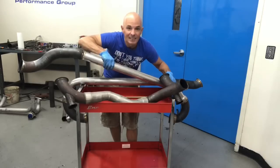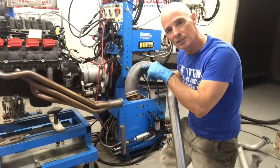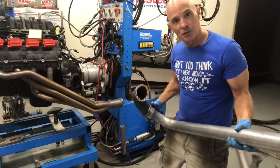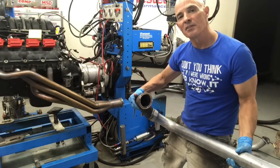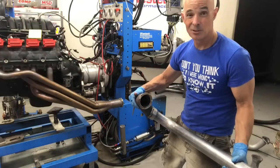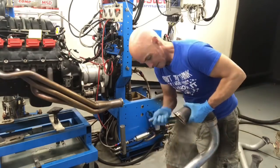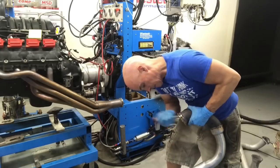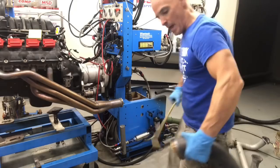We're going to adapt this to those headers using these. Let's get them installed. Here's something you want to make sure of. Took this to the muffler shop, had them welded up. But you got to make sure that these inner edges don't have a bunch of junk on them. So I'm going to file this off a little bit and blow it out before we put it on the turbo kit, because the last thing you want is that stuff going into your turbo. Okay, after we file it, we gotta blow it out.